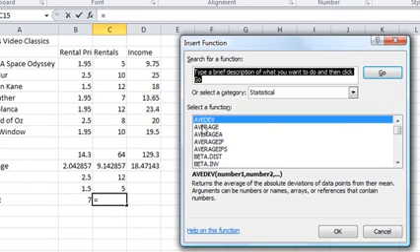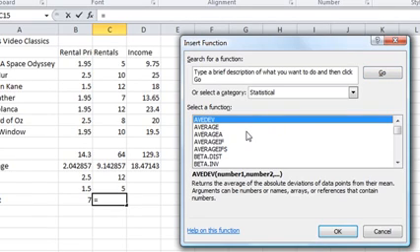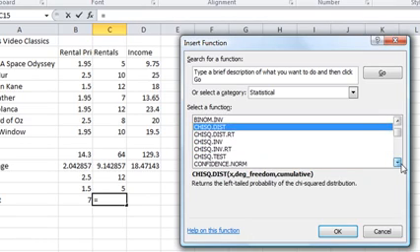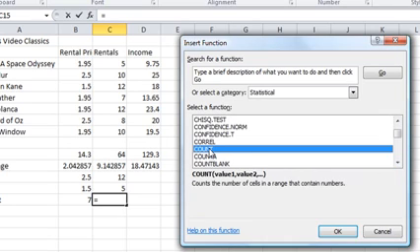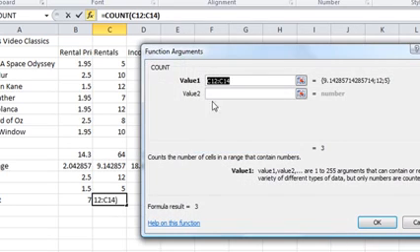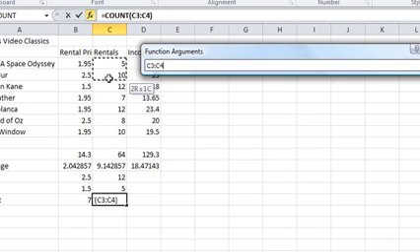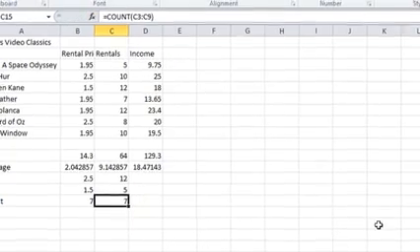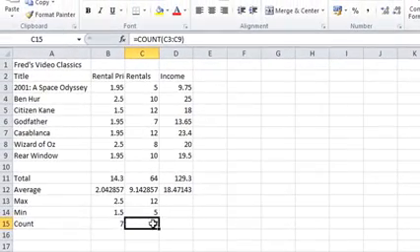It is in the statistical list, so just click in that list there, press the letter C this time, and if I scroll down a little bit further we will find count appears. There we are. Select that function, click OK, and it follows the same process as all the functions. We simply select the range of values that we want to include. Excel automatically puts the brackets around for us. Click OK, and again we have the result there. Coincidentally it's the same obviously because each of these columns has 7 values. So there we are. So we've completed those last 3 functions fairly quickly.